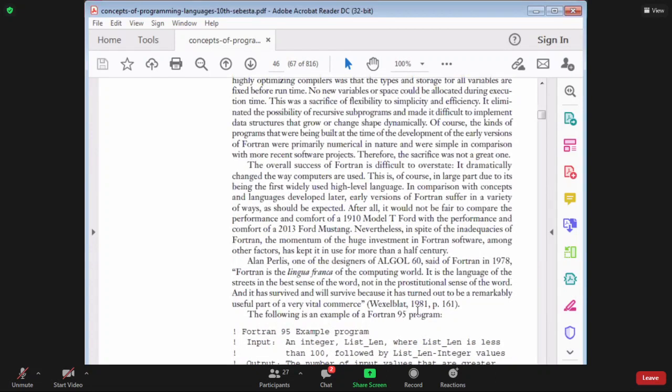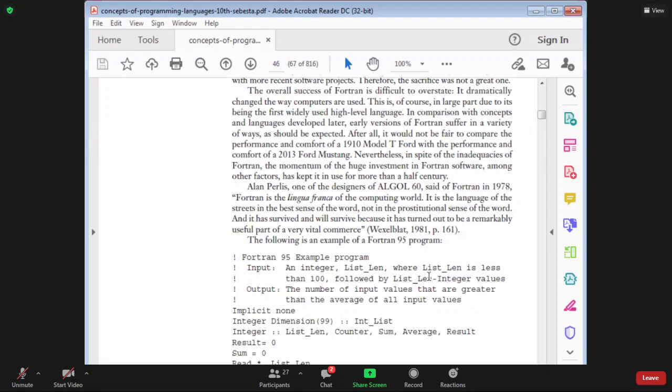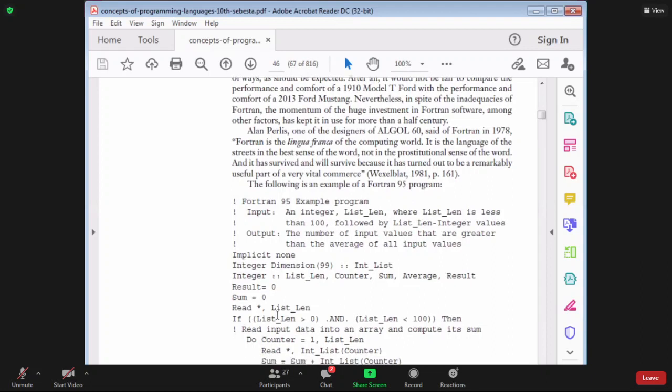Fortran is a programming language developed with the aim of performing scientific calculations. Here is a sample Fortran program, where you can understand how variables are declared and how we use conditional statements.